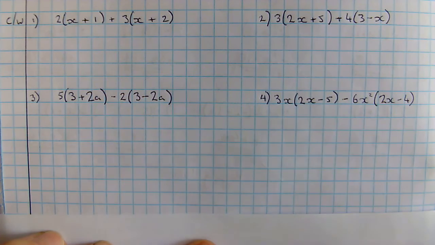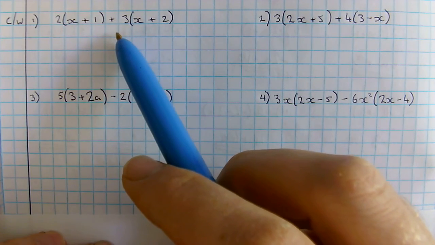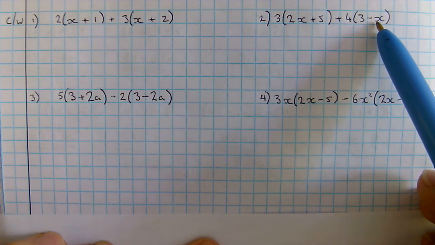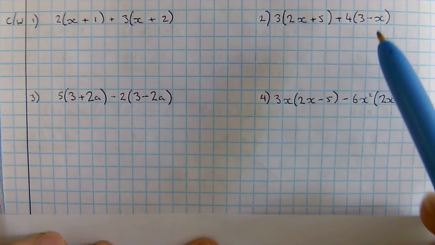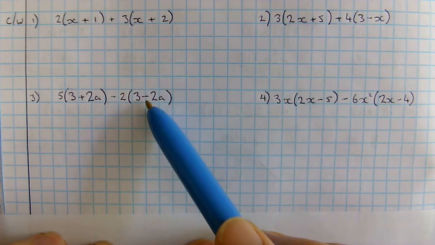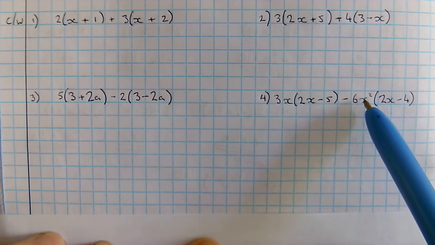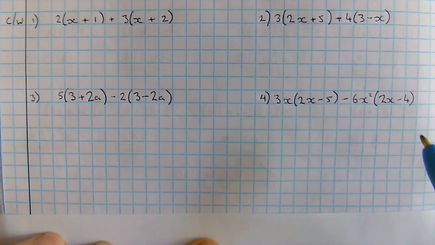Okay, so here are 4 questions for you to try. In the first one, all of the signs are positive, so you should be okay there. Be careful here in the second one, because you've got a positive times by a negative out here in the second bracket. In the third bracket, you've got a negative times a negative, so take extra care. And then once you get to the fourth one, again, you've got negative times a negative, so take care with that. Pause the video, have a go at answering these questions, at expanding and simplifying them. And then once you've done that, press unpause and we can have a look at the answers.